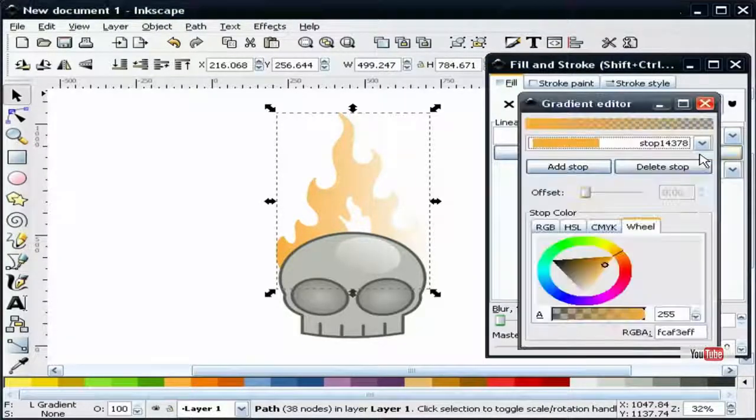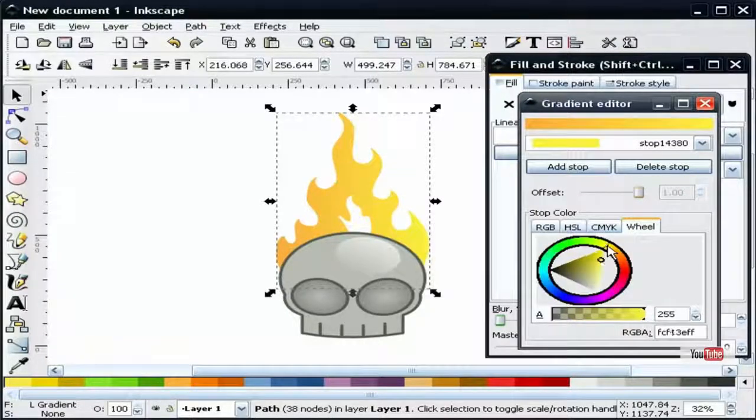So we're going to go to our second stop, turn on its opacity, and select a lighter shade, something that's going to fade out. Looks pretty good. And for our dark orange, we're going to select a darker orange there than what Tango supplies. Okay, that looks pretty good.